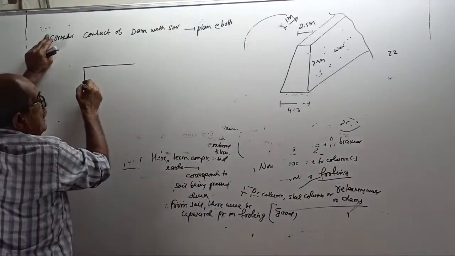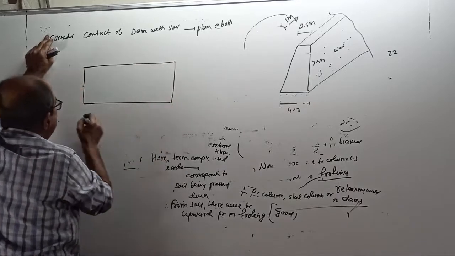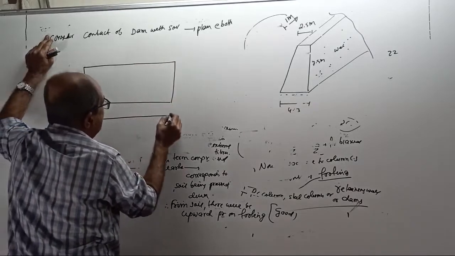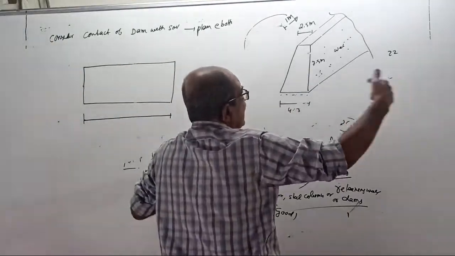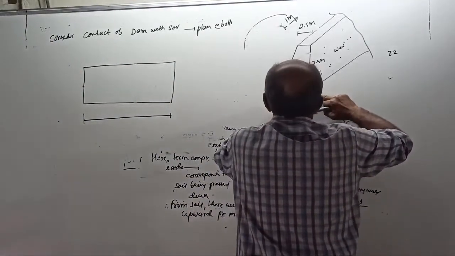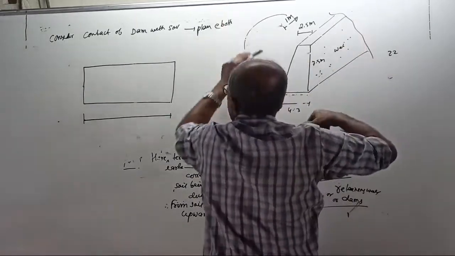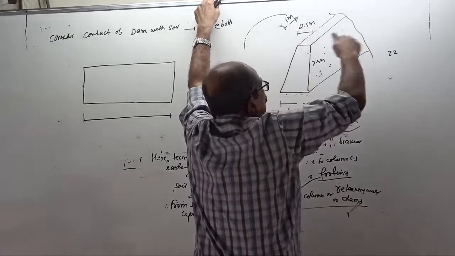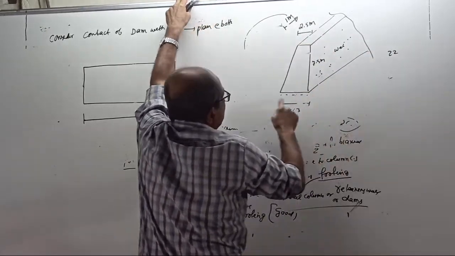Therefore, tell me what is this length? First tell me. This length is the chord. See, you are seeing from the front here. This way you are taking what? You cut here and look from top. Then cut here and look from top. Then tell me how much is this length?